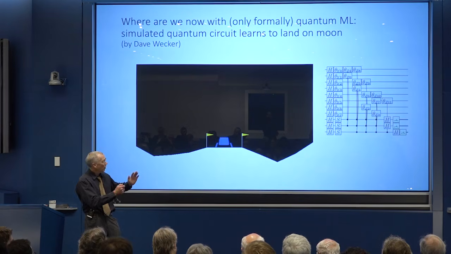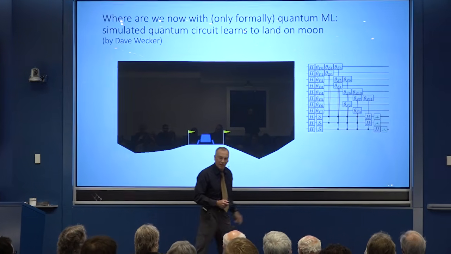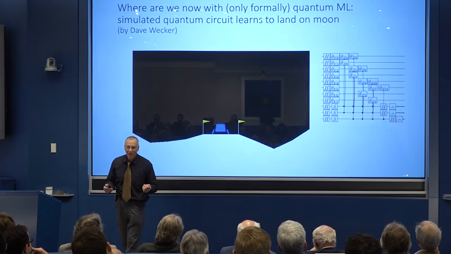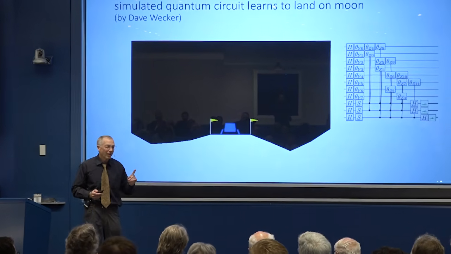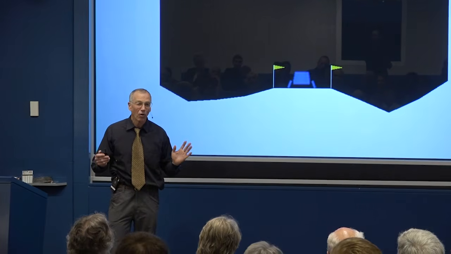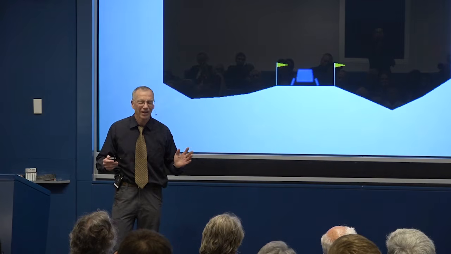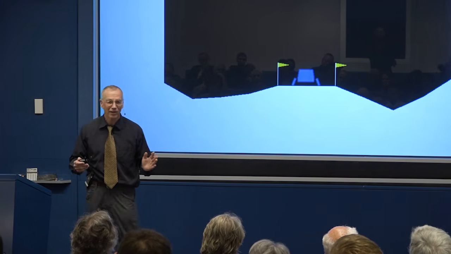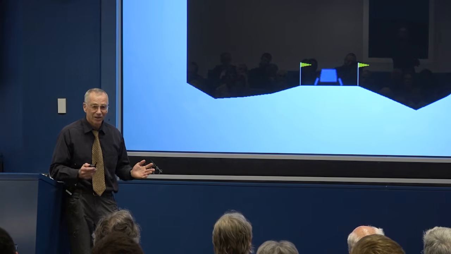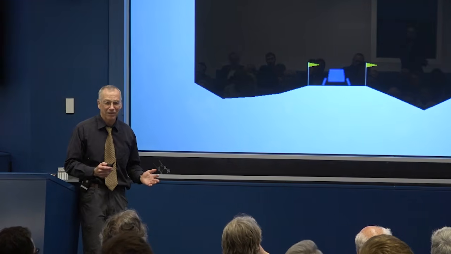And then it crunches along and does these unitaries, composes them, and eventually measures some qubit. And then according to the output of that qubit, fires little jets on the side of the lander. And now this circuit does not know as much physics as Jim. It does not know F equals ma. The only way it learns is it learns it's crashed or not crashed. And actually it learns how hard it hit if it hit. It's some kind of qualitative thing about it. And then by doing tens of thousands of these runs, it just learns which unitaries to stick in to react to which kind of events and get itself down safely.